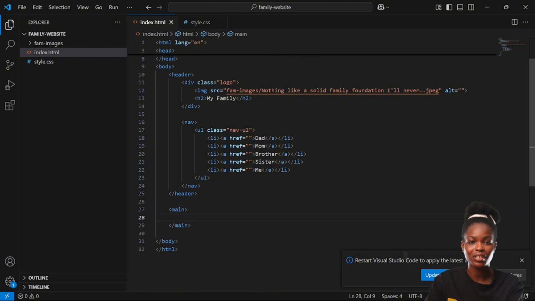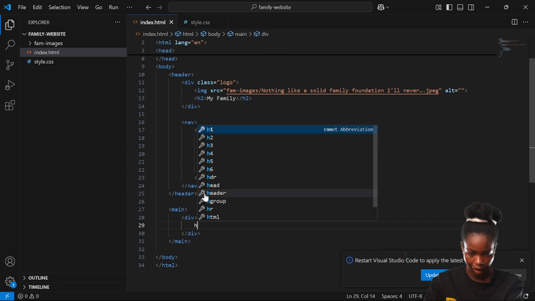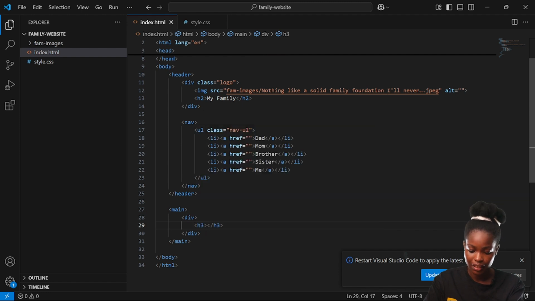This is me sectioning my website now, and what I want to have here is a div that has a text. I'll use H3 for my text, and my text can actually be welcome to our family website.